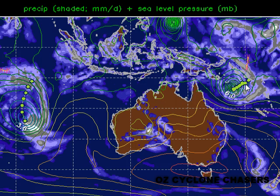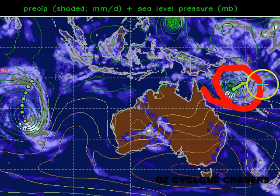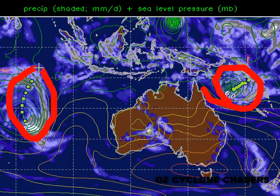And so we see a fairly similar track to the GFS here, west-southwest, although the FIM model wants to really intensify the system also into a category 1 or 2 tropical cyclone, pushing it in a little bit more of a southerly direction and pushing it more into the central/northern Coral Sea. Once again, you can see the active phase of the MJO creating a little bit of mischief out here in the Indian Ocean as well.